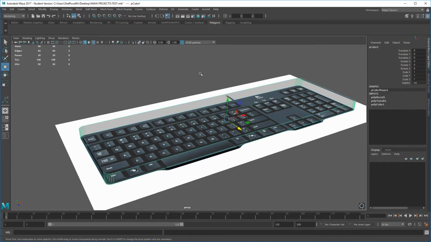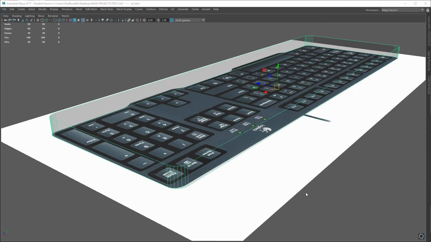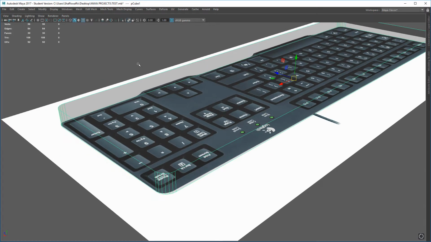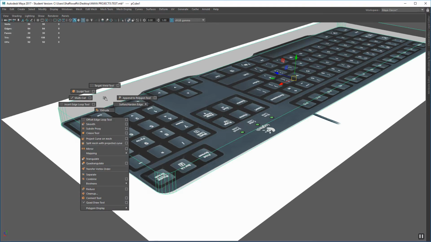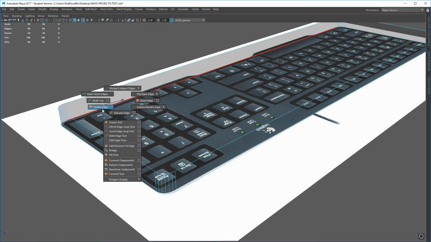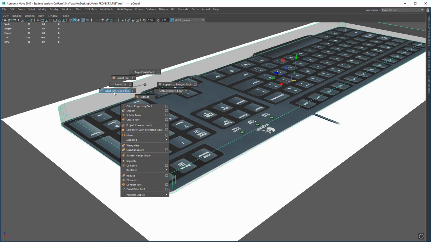So I'm going to shift right click, go into object mode, and what we can do to add additional geometry, there are a few ways to do it. As long as it works, that's all that matters. So the first way to do it is what's known as using the insert edge loop tool. The insert edge loop tool only works when you are in object mode. So if you shift right click, you can see the insert edge loop tool over here. If you are in edge mode, then you'll find that that does not appear. So just be wary of that. Go into object mode, shift right click, and you should be able to see it within there.